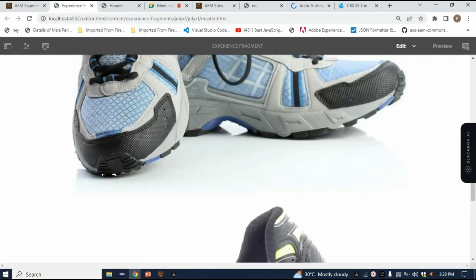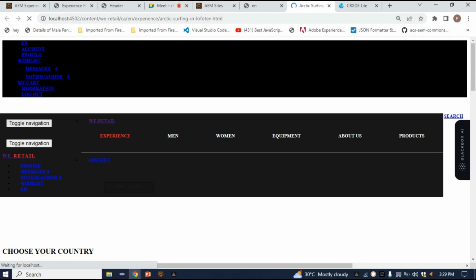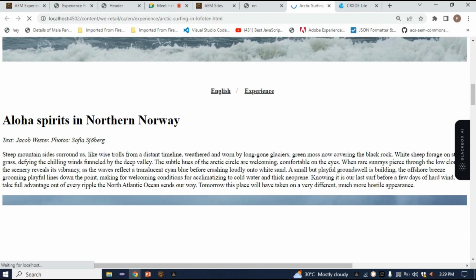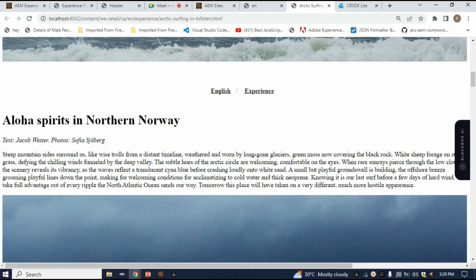Okay, what is it opening, we just have to wait. Yeah, it has opened. It has taken some time for loading this header, but now it is working properly. Why? Because inside this header, inside this hero banner image, we have given this name and this link, so it is reflecting to this page only. So we got the answer.